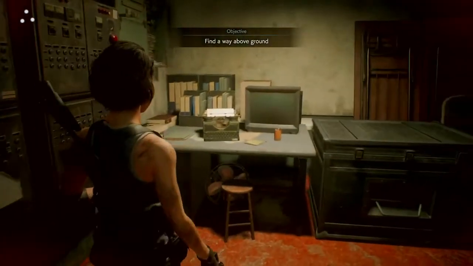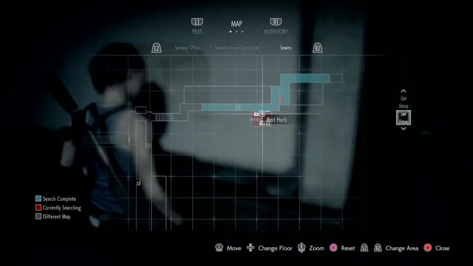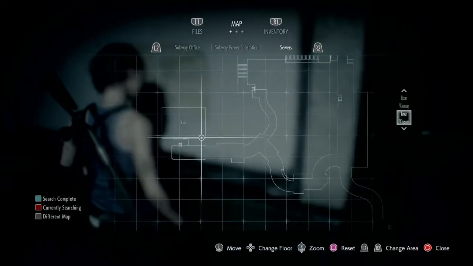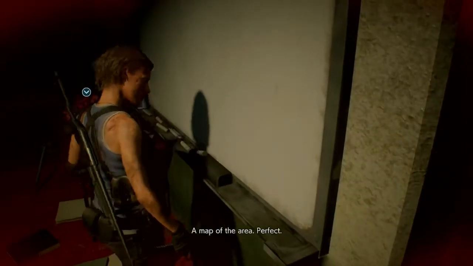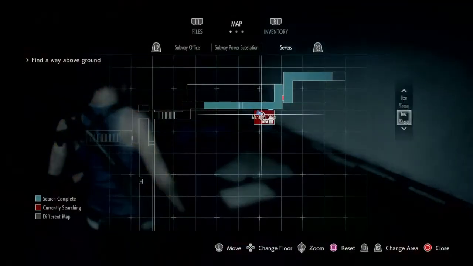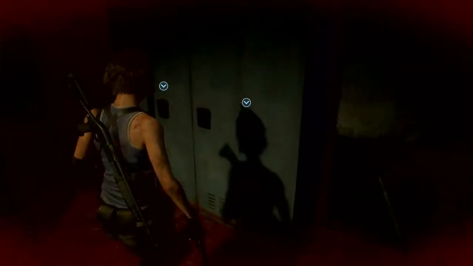So we're stuck in the sewers. Great. Well, this looks like a safe room. Let's sweep up here first. Sewers map. Oh, it's quite bendy, isn't it? A lab. Doesn't sound promising. And an office. A map of the area. Perfect. Must be an Umbrella hideout, no doubt. Okay, so we keep those herbs. We'll combine those later. Let's just sweep up as much as we can here.